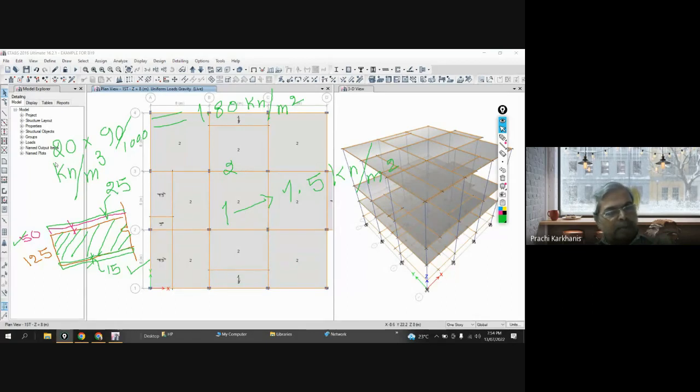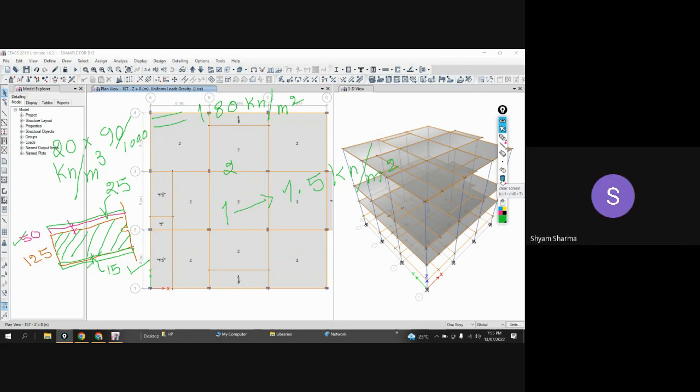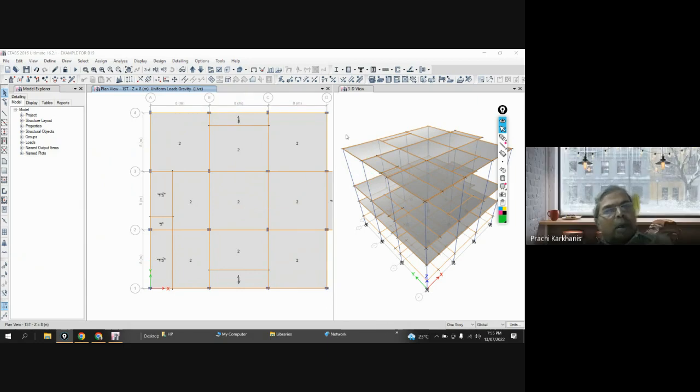And that's why the code says that if you don't calculate the superimposed dead load on any floor by this fundamental or basic calculation, you may refer to 1 to 1.5. Clear?